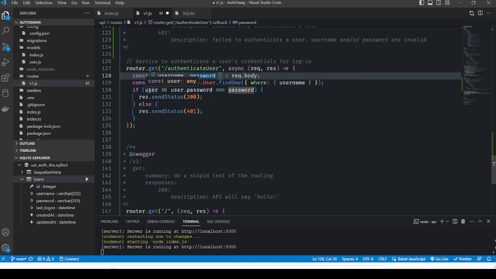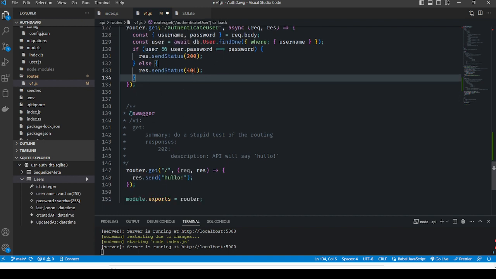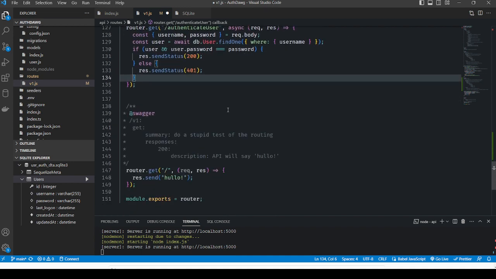And then if the user exists and the user password is equal to the password in the request body, we'll send a 200 response back. Otherwise, we're going to send a 401 response. So if the user isn't in the database, or if the user is in the database and the password doesn't match, then yeah, we send a 401. Just like it is described in the Swagger documentation.